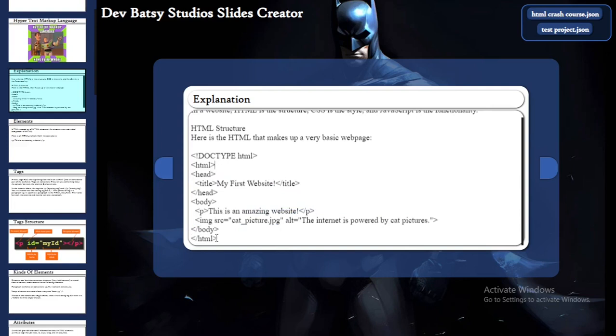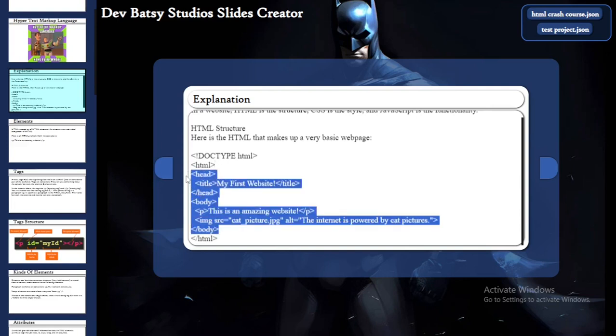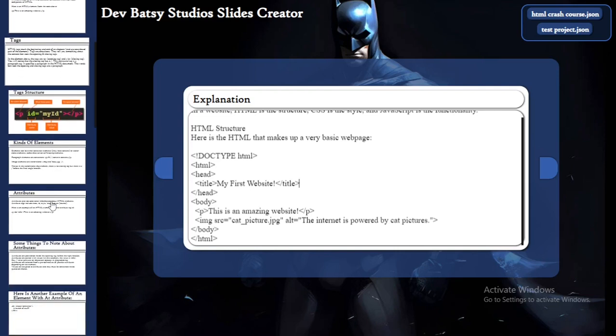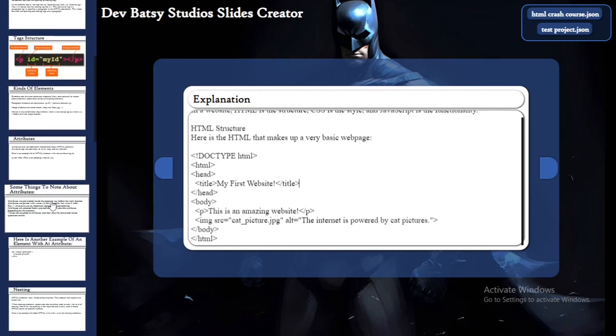So this is the grandparent or something, and then these are the children, and same way this head tag, the opening tag is up here, and the closing tag is down here. So anything inside is being nested inside of it. That's what nesting means in HTML, right? It's just a concept. It's definitely a way of writing code, but it's mainly a concept which describes HTML tags being inside of each other in the form of a parent-children relationship.